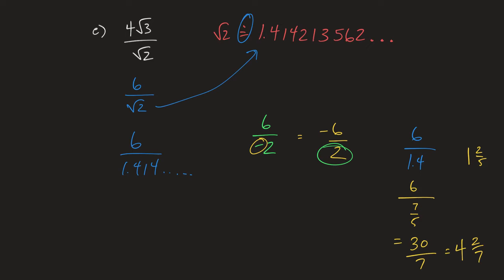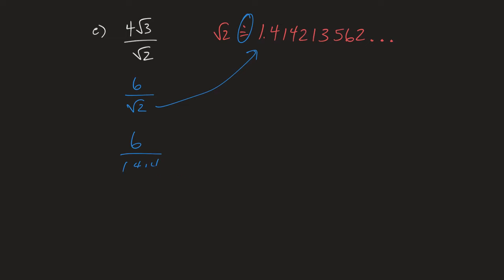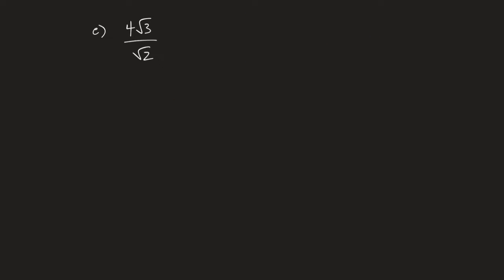Us working with the form of a fraction always had rules to it about what makes sense. So you learned that you couldn't have a decimal in your fraction. You learned that you couldn't have a negative in your denominator. Well, now all we're really going to do is address the fact that we can't have a root in our denominator because it doesn't make sense. So our goal when we take a look at E is how do we get rid of the root on the bottom?